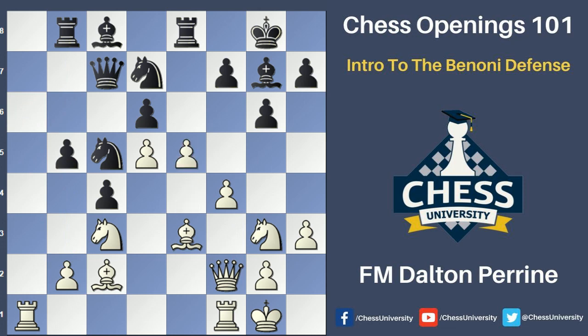This is a pawn sacrifice as well, but it's looking to gain space. Pawn takes e5, f5. So he gives up the pawn on e5 in order to blockade the bishop and take away one of the squares the knight would like to move to. If instead white played f5 immediately, this e5 square is very nice for a knight to sit on, and this bishop is not blocked in either at the same time. So he played e5, pawn takes f5.